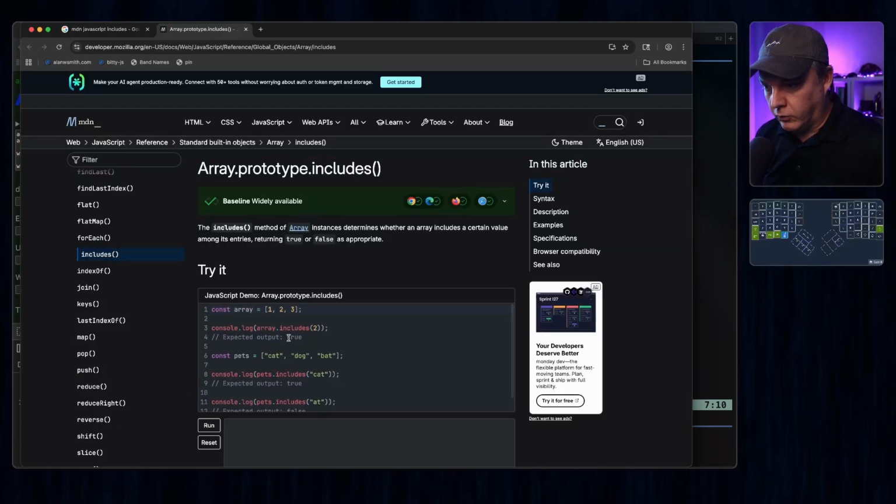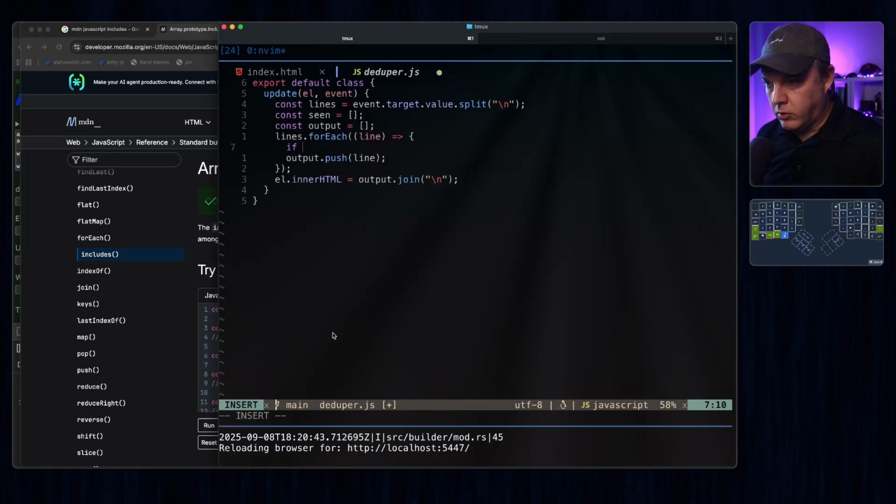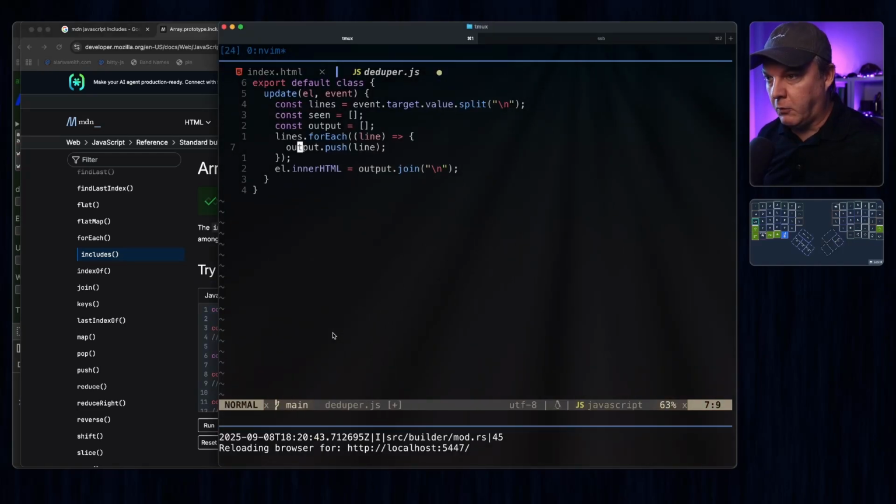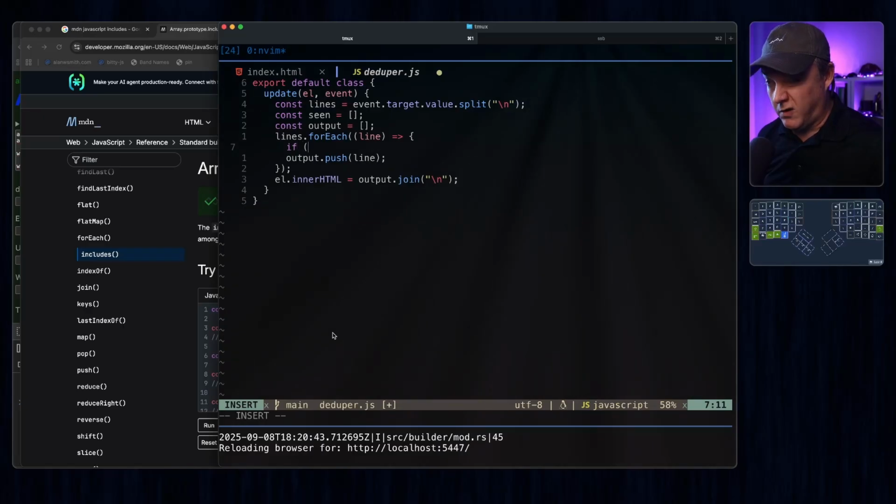Yeah, includes, cool. So the first thing we want to do is if seen includes line, and we could do some trimming and some white space stuff in here. I'm not worried about that at the moment.